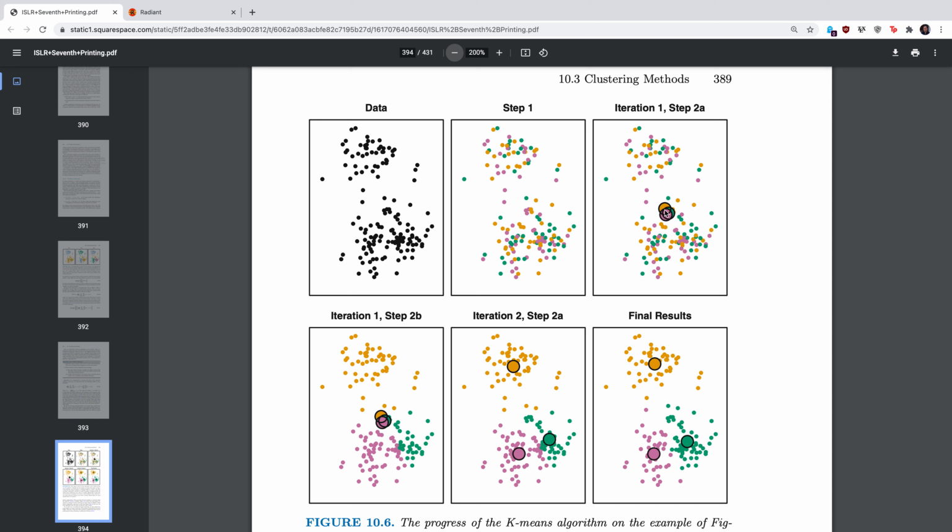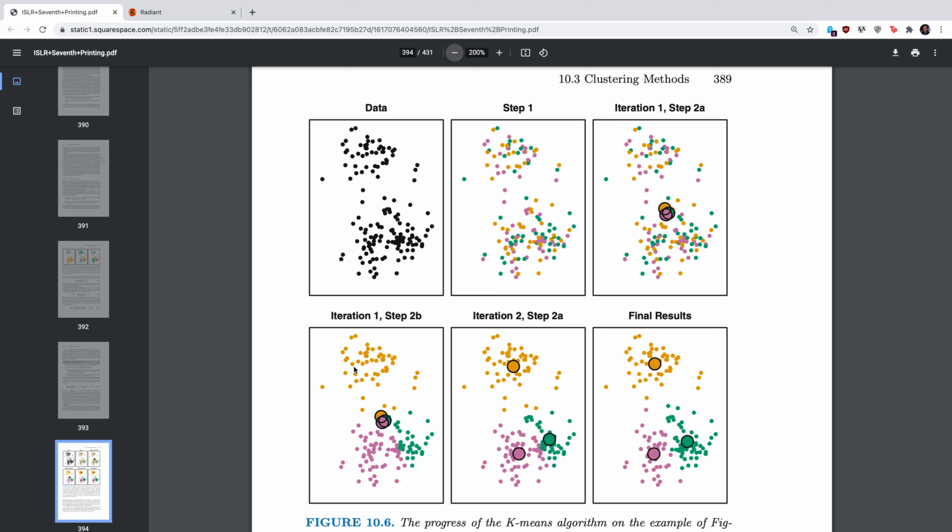And then what do we do after we compute these centroids? Well, we then assign observations to the centroid that is closest. So we reassign, right? And as we can see, even with our first iteration, we're actually able to get great improvement over the clusters that we have, even though these centroids were computed almost randomly. Just after one iteration of the k-means algorithm, we already have almost three distinct clusters, right? You can see that in iteration one, step 2b. So this looks pretty good.